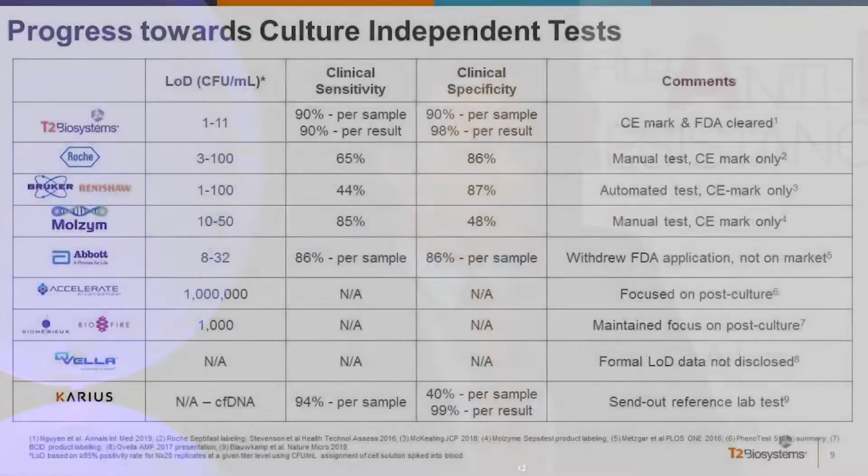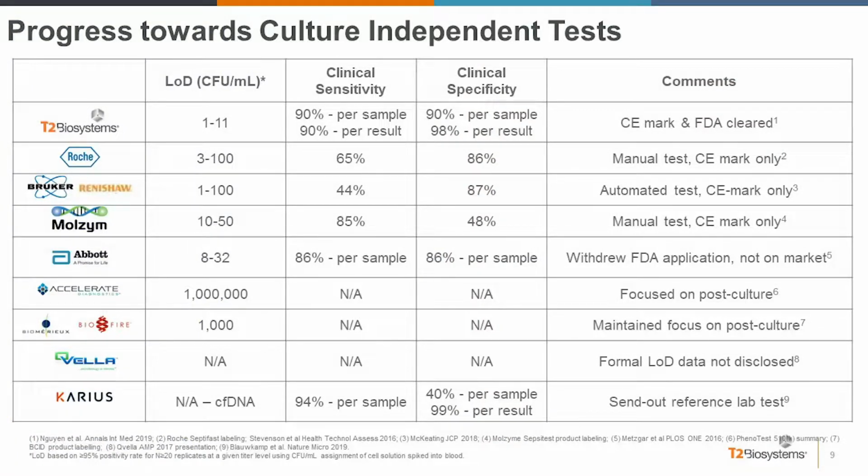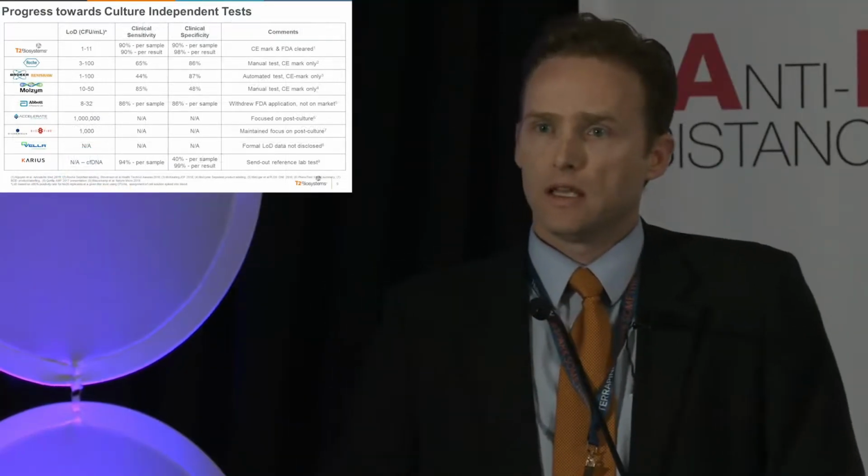I'm not going to spend a lot of time on this. People that love to dive into data, I'm happy to talk to you afterwards. But if you go through and look at the analytical performance of technologies that have tried to go direct from blood and ones that have made it in terms of FDA clearance and haven't, there's a really important theme. And I've learned this also by working with the great folks at the FDA in the group that we work with, is that the analytical performance metrics necessary to get good clinical performance metrics are now very well understood and established. The clinical trials are now well defined. That's taken some time, but also some innovation on the regulator side, and then work from our end to help define that pathway. So it's a very clear pathway in terms of what you need to achieve in terms of analytical verification and then clinical validation.